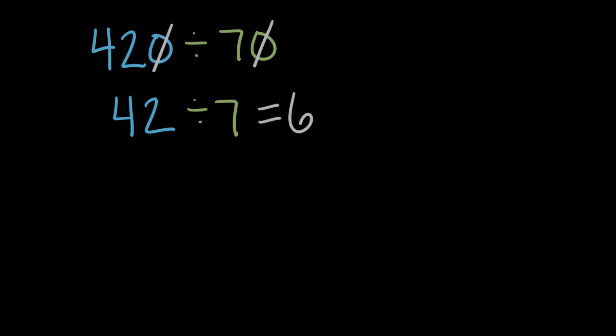Let's try a few more. Let's try one like 420 divided by 70. So we can see we have two whole numbers. Both end in zero. So we're gonna cancel those zeros. Basically, we're dividing a 10 out of both numbers, and end up with a simpler division problem of 42 divided by seven. 42 divided by seven equals six. Therefore, 420 divided by 70 also equals six.